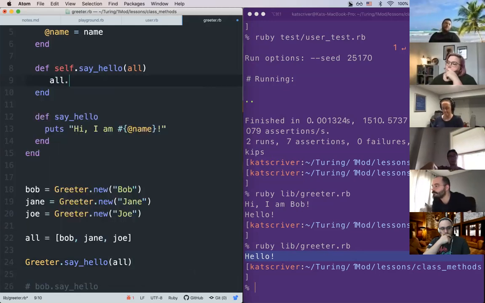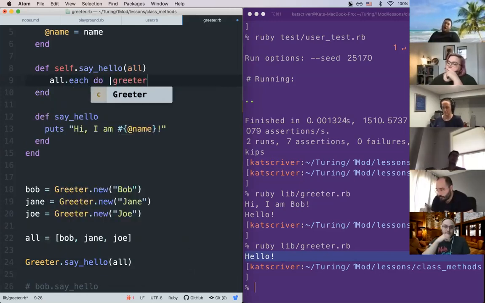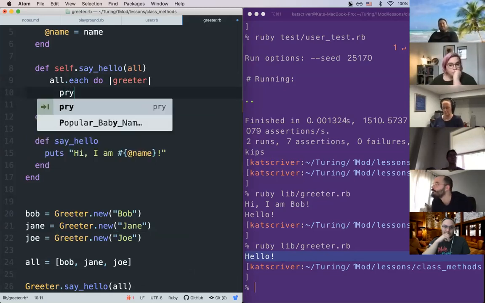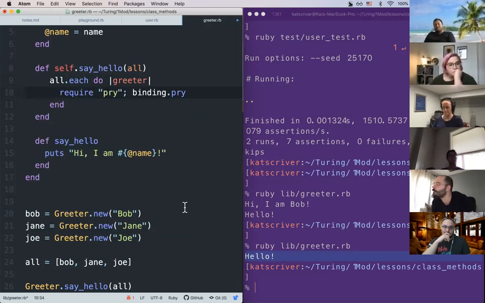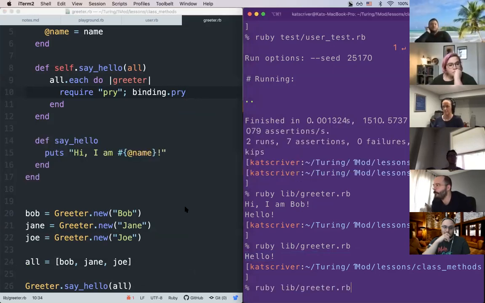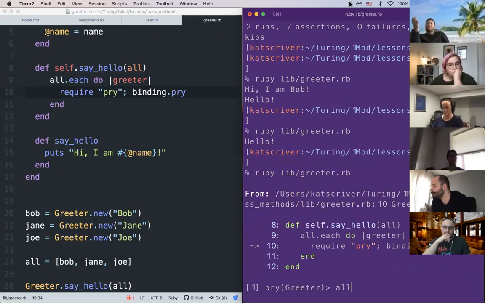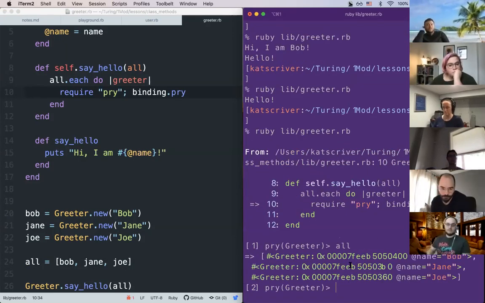So what we want to do is iterate through this array and have every greeter say hello, like Joshua suggested. So what if we did this? Each thing is a greeter. So what would I put in here? Let's run this. Oh, I've got it right here. In my pry, if I look at what all is, it's an array of all these greeter instances.